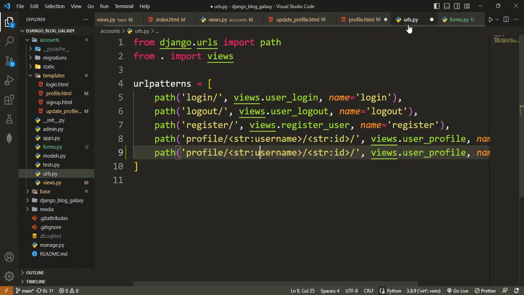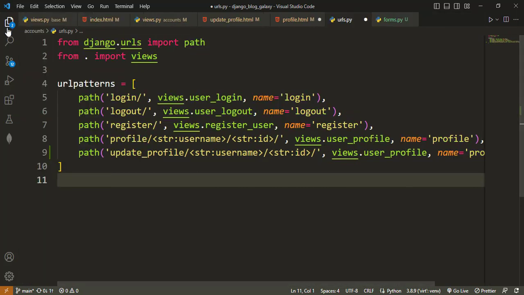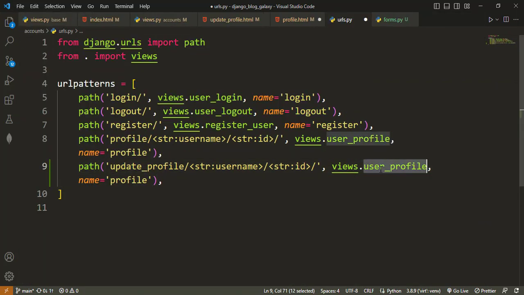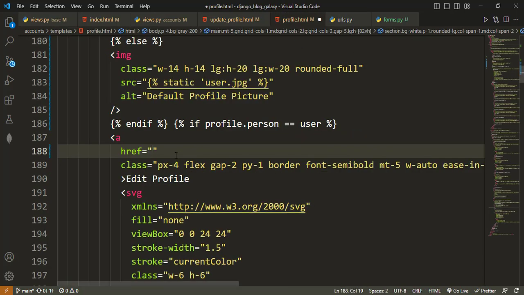So the urls.py file of account. Here will be update_profile. We still need the username and an ID. And then we also have to change this one to update profile and this one too, so that we can make reference to it in here.